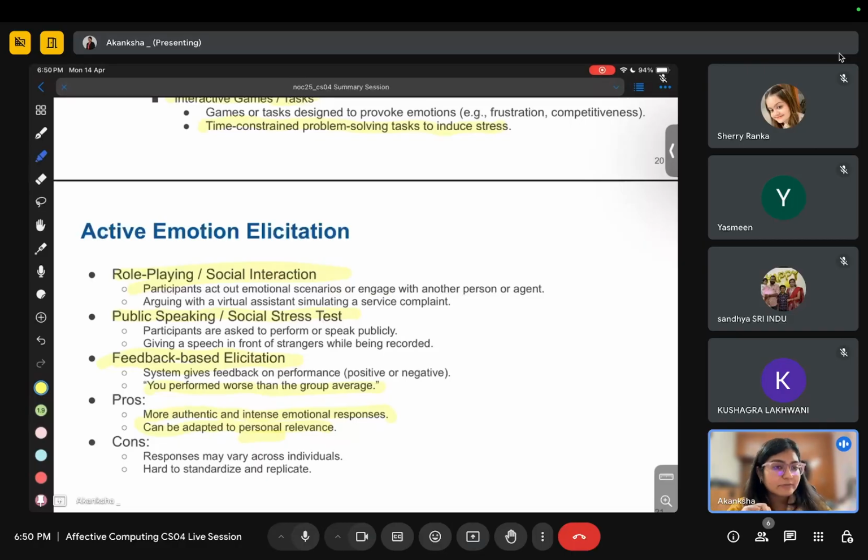There are three kinds of data set. So first data set is called acted. Second is called, I forgot the name, but it means that it is passively recorded, okay? And the third one is naturalistic. So every dataset has their own pros and cons. That is why the thing that you are talking about is the naturalistic setting.